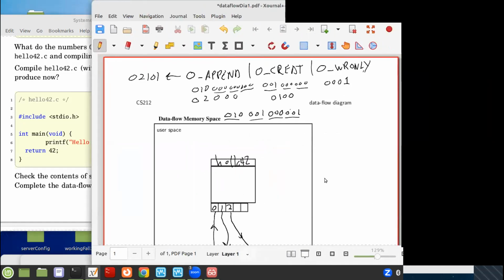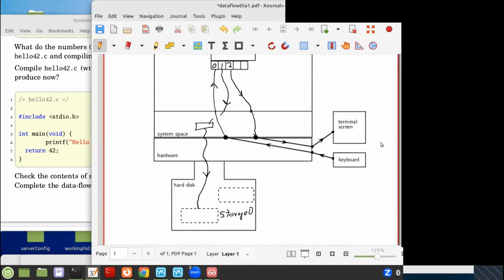So what's going to happen is, in here, hello 42 is going to call printf, and printf is going to write to file descriptor 1. It doesn't know that it's connected to the terminal. That's the important thing: when you call printf, it just writes to file descriptor 1. It doesn't know where file descriptor 1 goes. It's like file descriptor 1's a loading dock on the program, and printf just loads up the bytes on that loading dock, and a truck comes and hauls it away, and the shell has redirected where the truck goes, to a different road. And that's what's happened here. So then hello world's going to appear in this file down here rather than on the terminal screen.